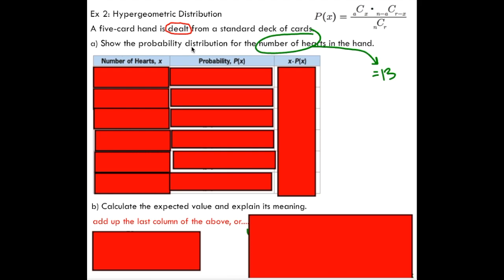So our goal here is to show the probability distribution for the number of hearts in a five card hand. In a five card hand the first outcome that I can have is having no hearts. We can look at the probability of that happening logically. We can represent this as a probability with the total outcomes on the bottom. We've got 52 cards we're going to choose five of them. Remember order doesn't matter when you're being dealt the hand of cards. Our first portion of our formula we've got 13 hearts and we're going to choose zero and if we've chosen zero hearts that must mean that we need five other cards. There should be 39 of those, 52 minus 13, and we need all five. So that's your probability of getting zero hearts.